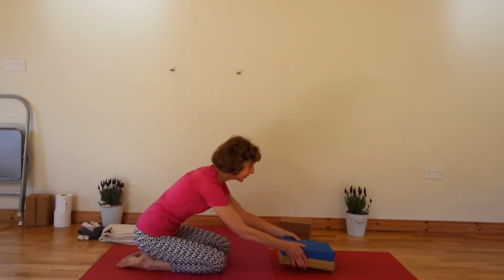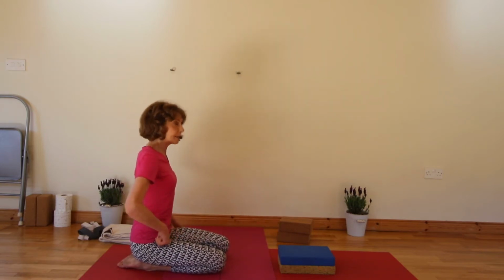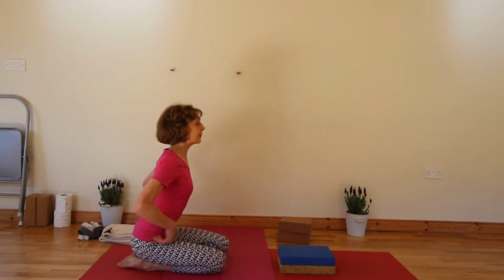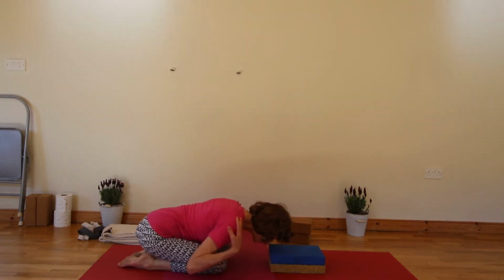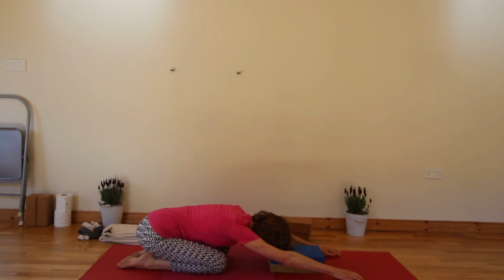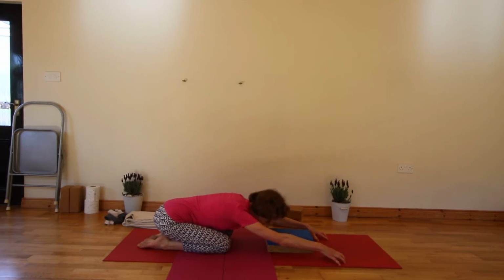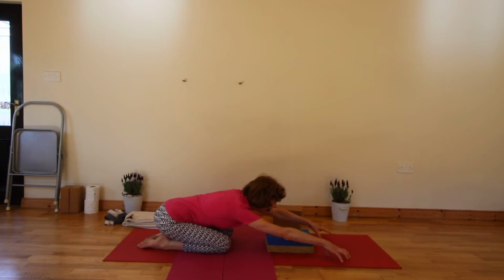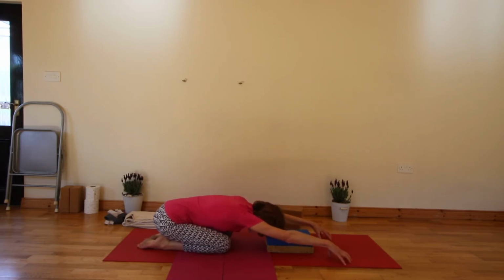Take the two blocks in front. These are your hip joints, so I want you to think of pressing hip joints way back, lifting through the abdomen, coming forward, place the forehead on top of your blocks, shoulders away, and then creep the hands along the mat. Fingertips, or just the tips of the fingers down on the mat, and feel that you're getting length and extension along the arms. Connect again with that breath, soft inhalation, soft exhalation. Pressing the sit bones towards your heels, pressing these hip joints back. Inhale, exhale, release down towards the mat.